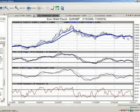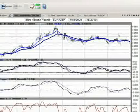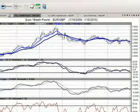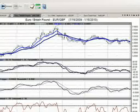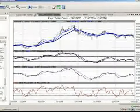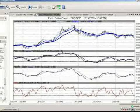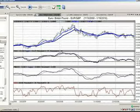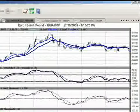And by looking at this setup here, obviously we can see that every time it moves higher, it's a lower high and a lower low. So on a wider time frame, we can see this thing capping out here in this 94 area. Each time it's come down, it's retraced, it's touched off in this 88.50 area, only to turn around and move higher. But when it's moving higher this time, you can see 90.50. Now again, we're moving lower.